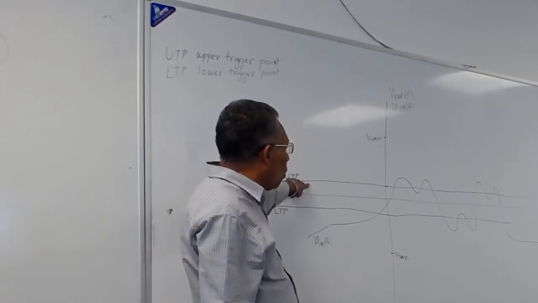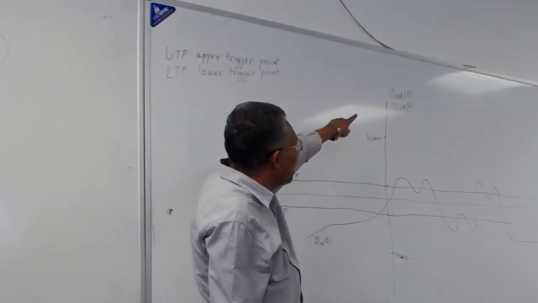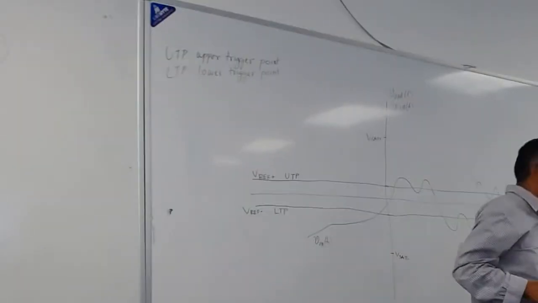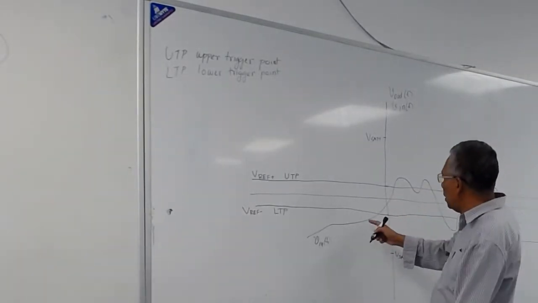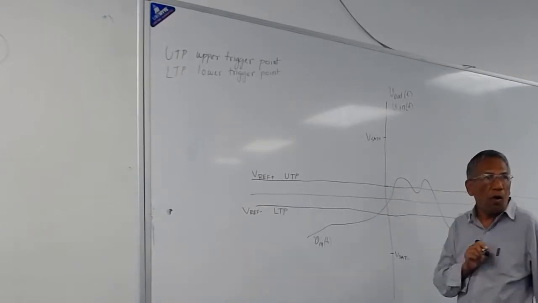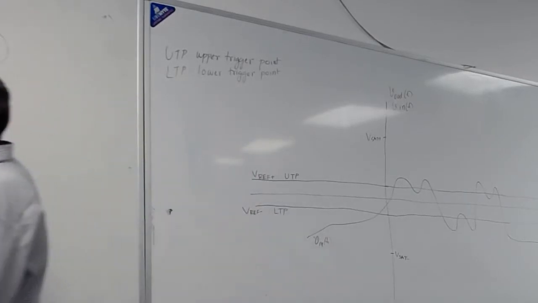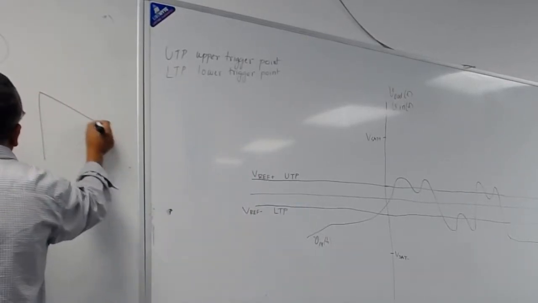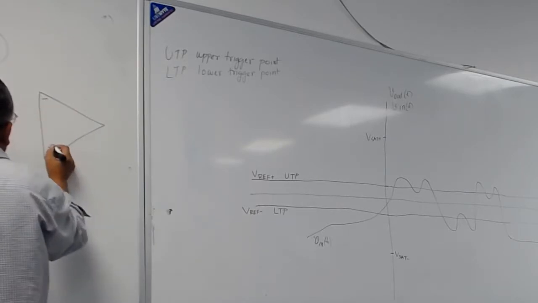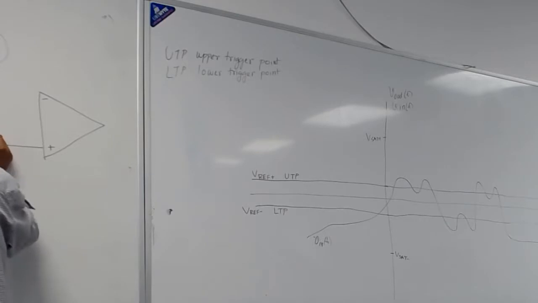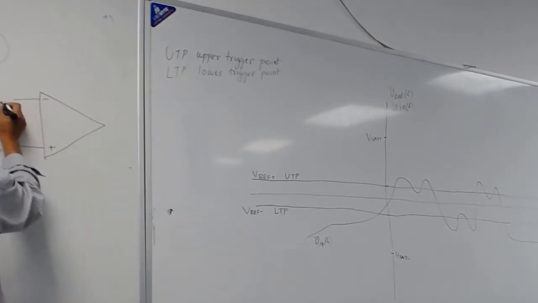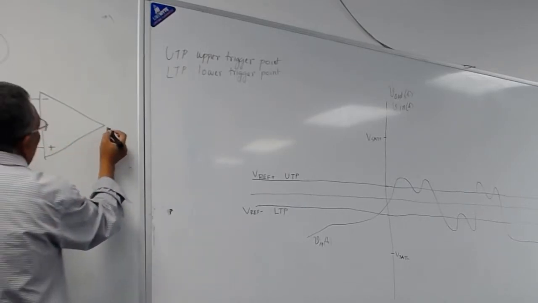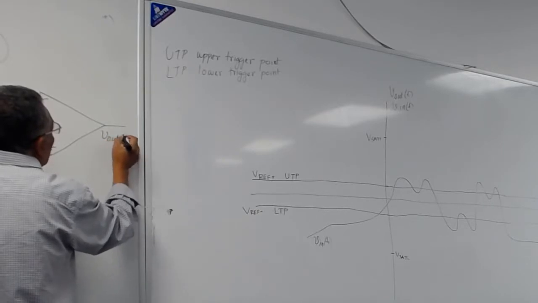So can you now draw the output V out T? Considering that your trigger level changes as soon as you go up, you see you are here now, your output is high. You see, output is high up to here. Same thing, with a different correction now. There's a minus here, there's a plus here, and here you have an upper trigger point and a lower trigger point. Two of them. So you have to switch between two. And you have input here, V in T. And your output here, V out T.